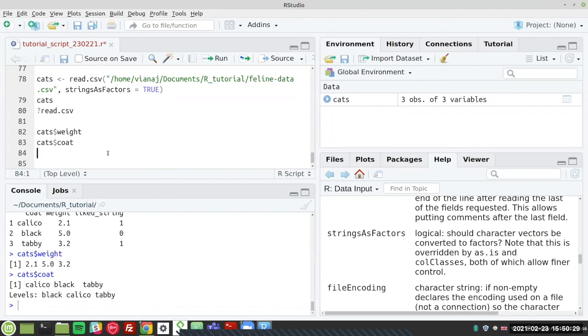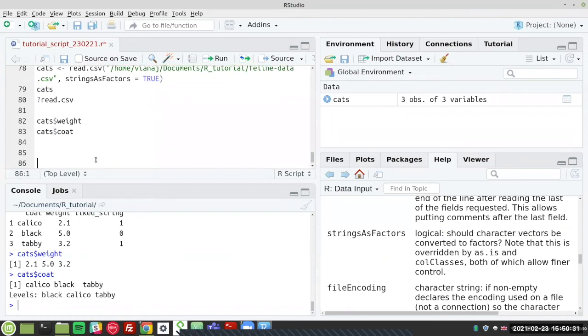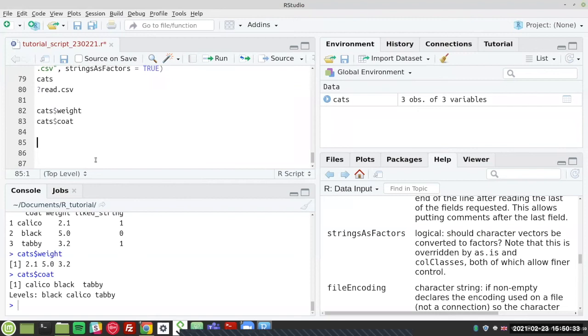Now I can take columns and do what we were doing before, which is operations with them. So I know that the cat's weight is a numerical vector, so I can add values to it. Let's say we have the weight, and we discovered that actually the weight was off by 2 kilos, and we want to update the values of our weight.